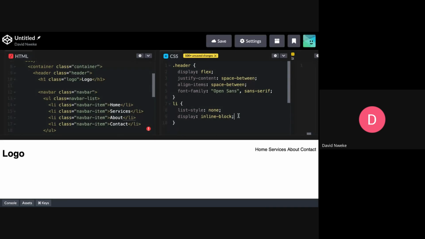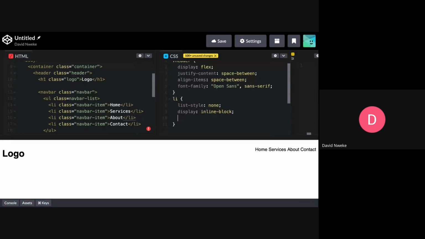We can use what we call padding. So in padding, you are trying to give a space in between. So we can say padding. But there are four types of padding. We have the padding to the left. Padding is just like giving a space between the text. You are trying to tell the next text, please shift for me, please let me have my space. Just like when you enter your bus and you are trying to find a space, you say, please, can you adjust. So we have padding right, and we can give this 15 pixels. Let's see how it looks. Okay, so you can see we now have the space. So this is coming like a real website.